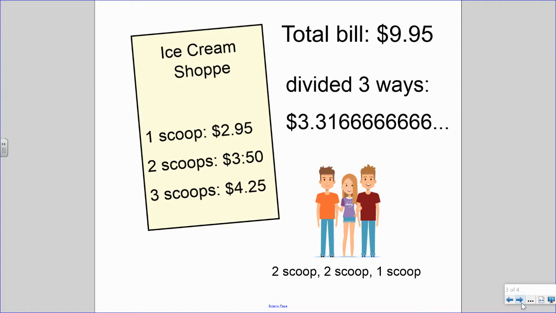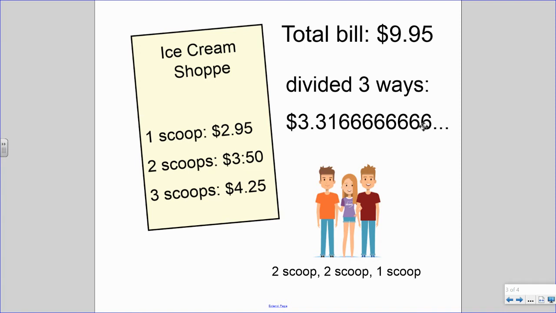And so if you were to set up this problem or even plug into the calculator $9.95 divided by 3, you can see what you get here. And in the real world, guys, we use calculators. Like when I go to a restaurant, if I want to divide a bill between my friends, I'm going to pull out my calculator. I'm not going to grab a piece of paper and do the math this way. So you're looking here at what the calculator would show.